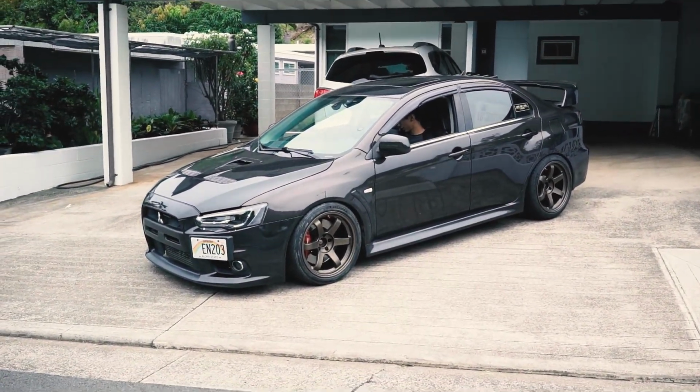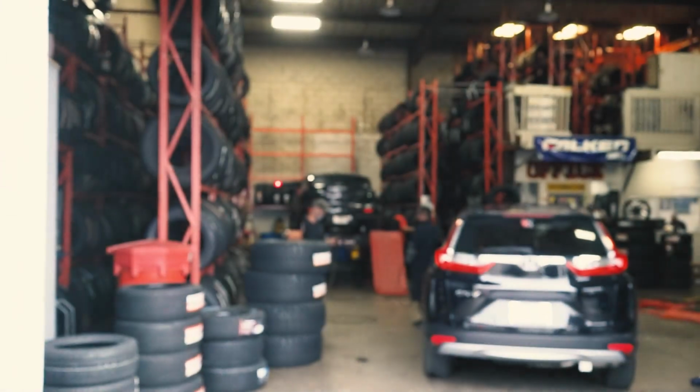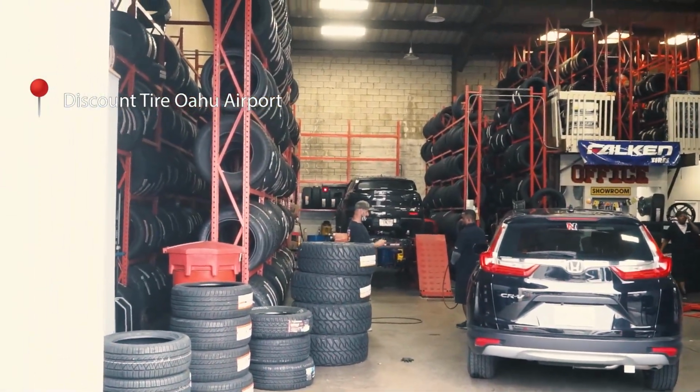Level up. We have an appointment to get to. Let's go. Okay, we gotta go. We gotta go get the alignment. Getting alignment. She looks so good.